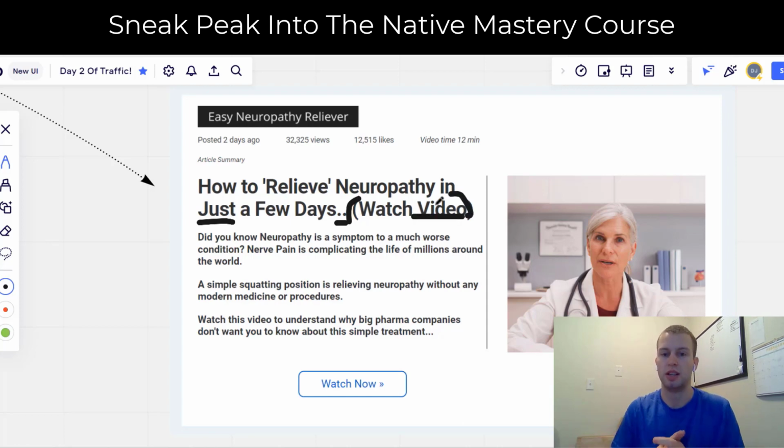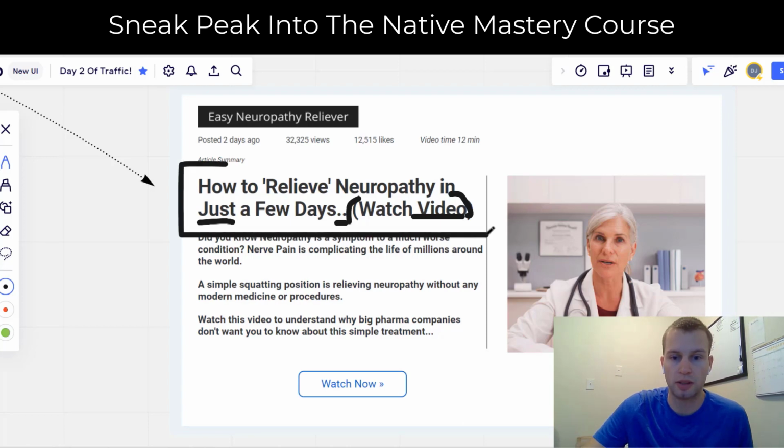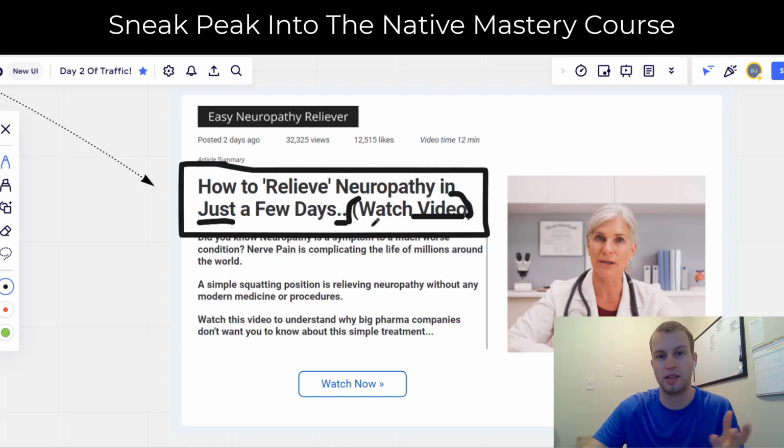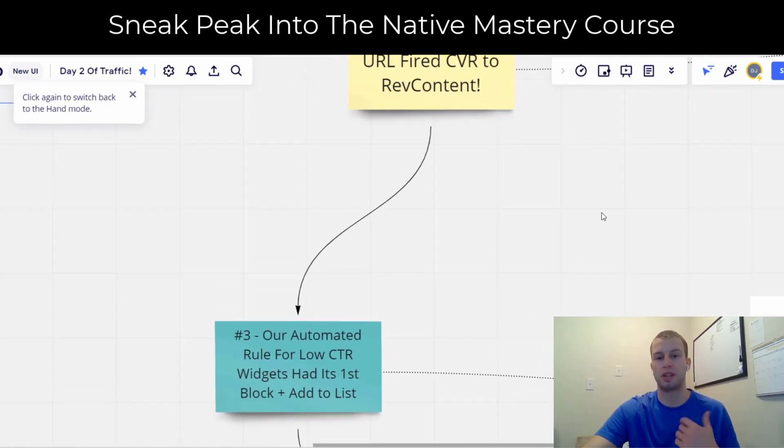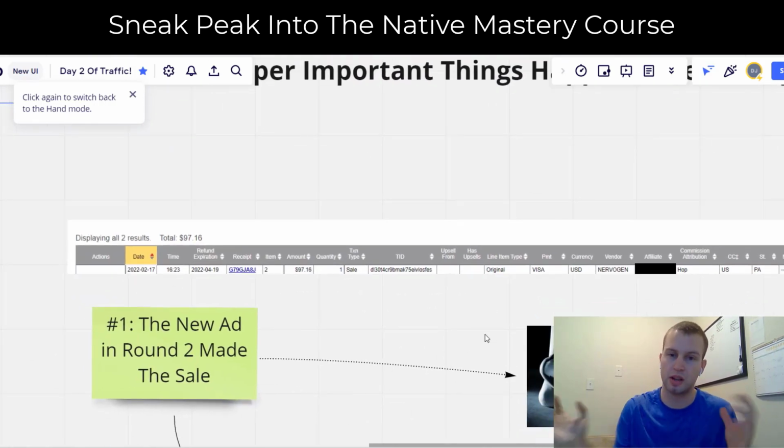The reason I kept the V2 landing page headline so similar was because I already know the V1 headline was working, and we were getting a really good landing page click-through rate and earnings per visit. So I didn't want to totally change everything up. Just 4 tiny tweaks is enough of a split test for me. This can make a big difference, and you might not think so, but it's crazy what little tweaks can do in the long run. So those were the 4 things. I hope you guys are as excited about this as I am, because I set up all this stuff right in front of you and it's all starting to come together.